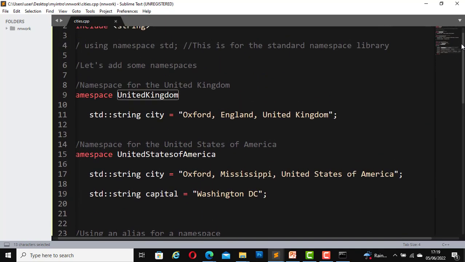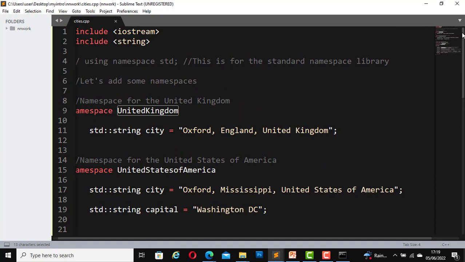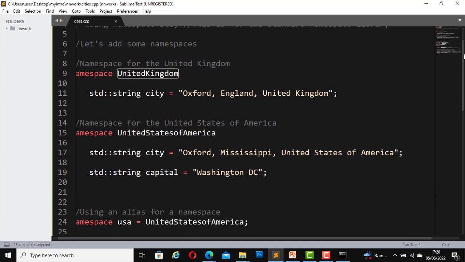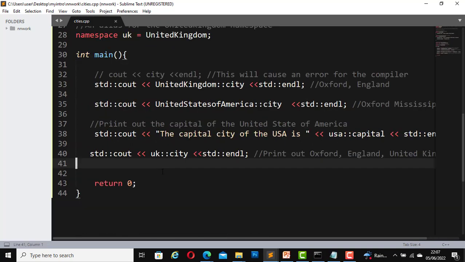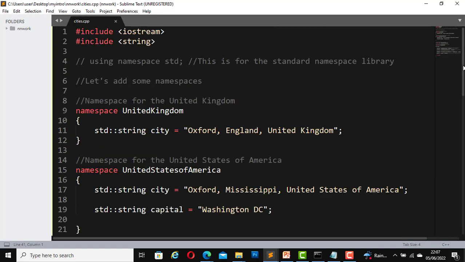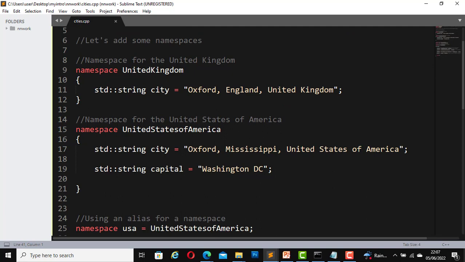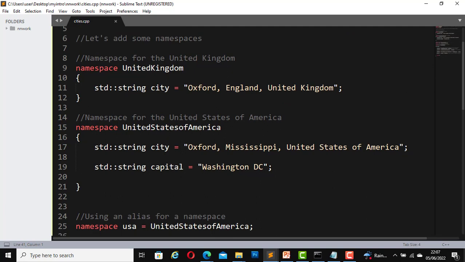This was just an introduction to using namespace in C++. Okay, we can also do namespace nesting here. That is, create a namespace inside another namespace. Now, let's create another namespace within the United States of America namespace.